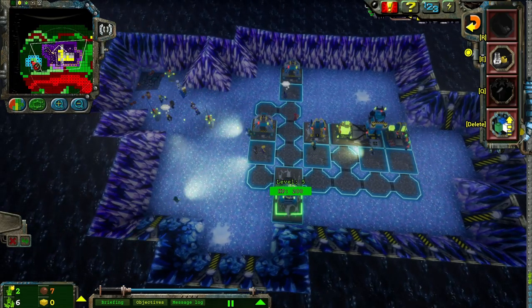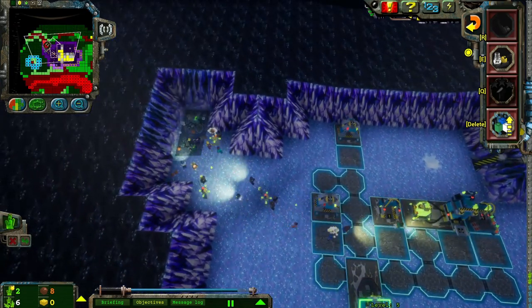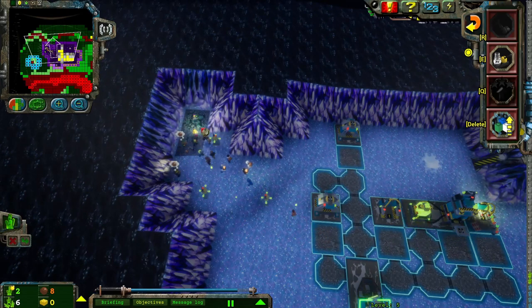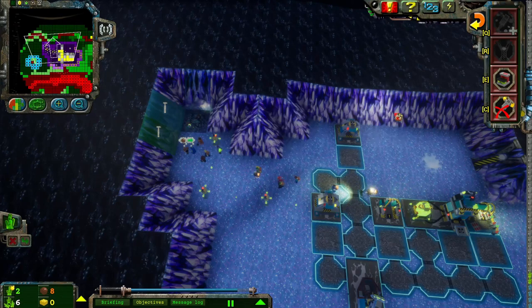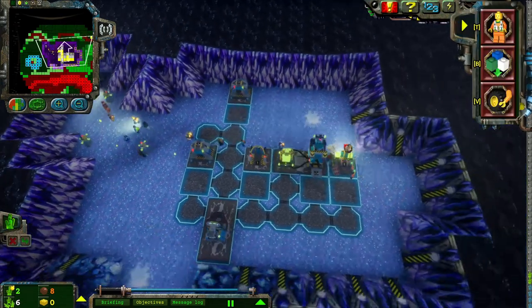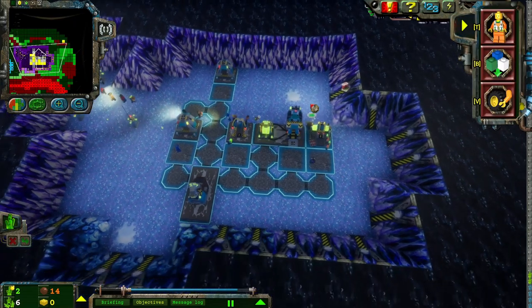Solid rock. Ice monster. An energy crystal has been found. Okay, so I'm going to breach into this cavern, and there's just going to be ice monsters. Cloud rock. Blow that up, blow that up. Blow that up.